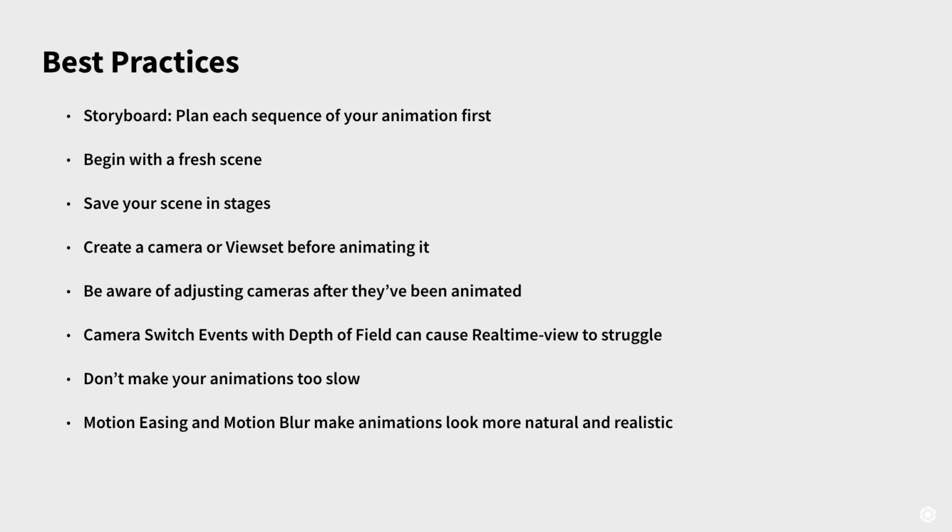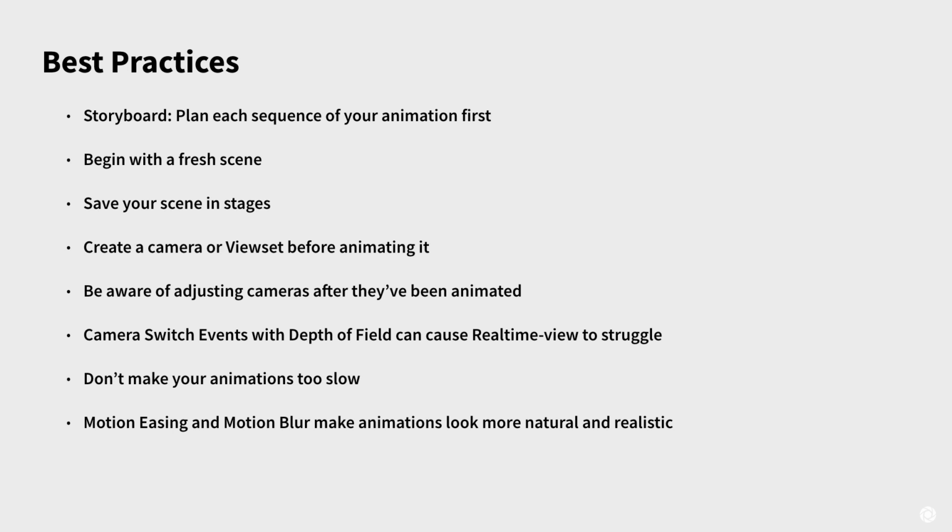And another little tip that I found along the way, it's more of a workflow thing, but if you save your scene in stages, it gives you an out or a back door if you ever work yourself into a corner and then you want to undo some stuff that you can't. I like to save my scene in intervals. So once I get all the materials on my geometry and all my lighting set up, I might save that as one, and then once I've applied my first set of animations for my first sequence, I might save that as 2, and so on and so forth. So I can always go back to a previous version if needed.